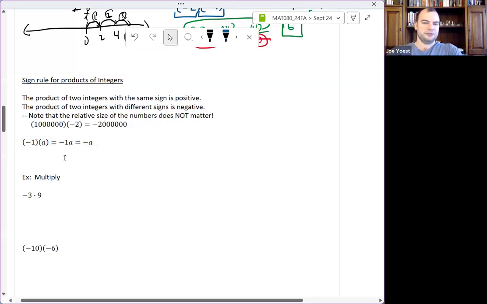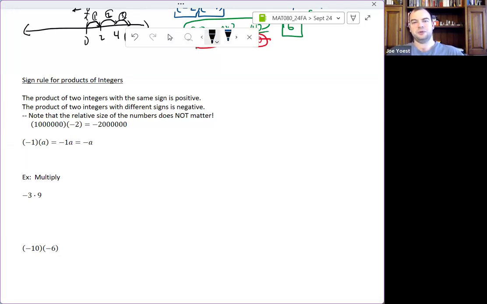Also note that kind of a notational consideration is that -1 times a, which we could write as just -1a, just symbolizes the opposite of a. So it's really proper syntax to not write something like -1a or 1a, but to always convert that to just -a. If we have a coefficient of 1, the really proper syntax is just to drop that coefficient.